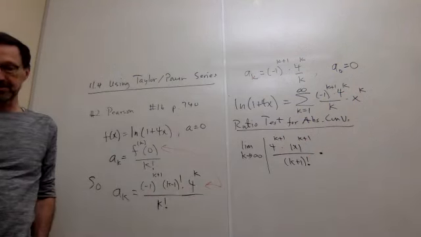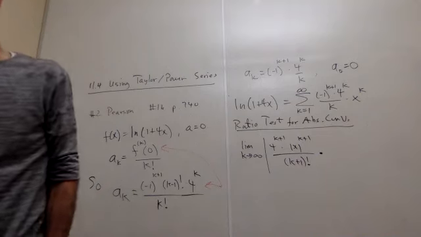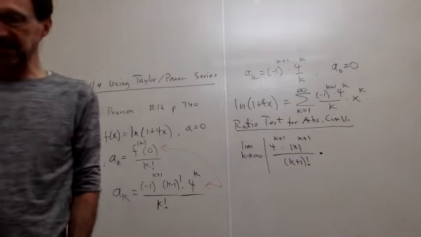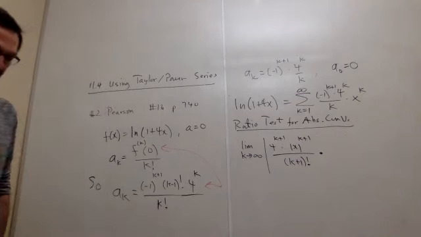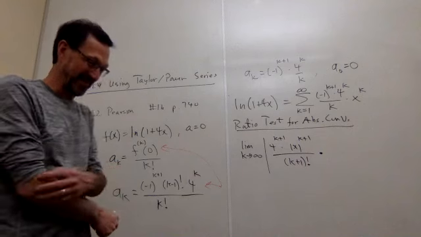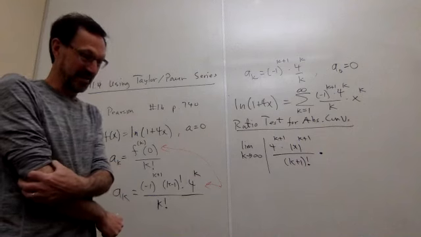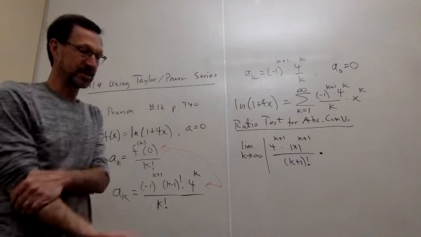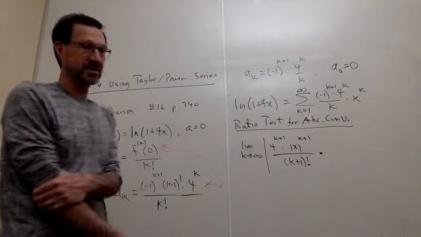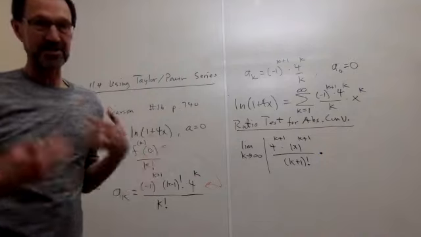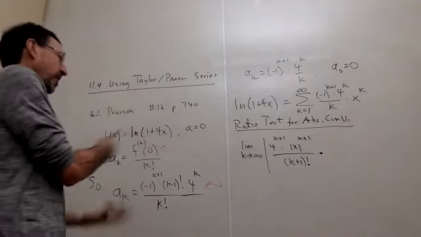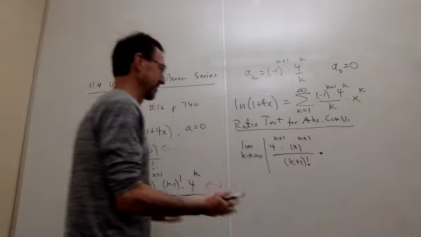Okay, so to apply the ratio test, it only works on series of positive terms, so we take the absolute value. We also learned in section 2, actually, this would have been in chapter 10 in the section on alternating series, that if a series converges absolutely, that is ignoring all the minus signs, then the series with all the minus signs included converges.